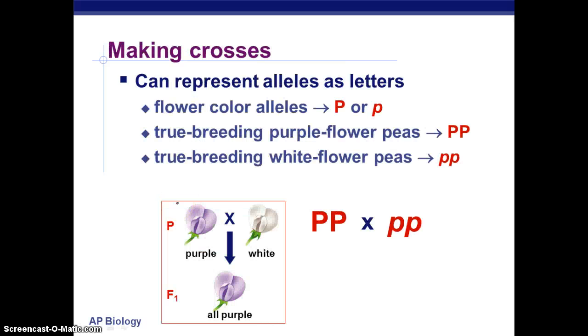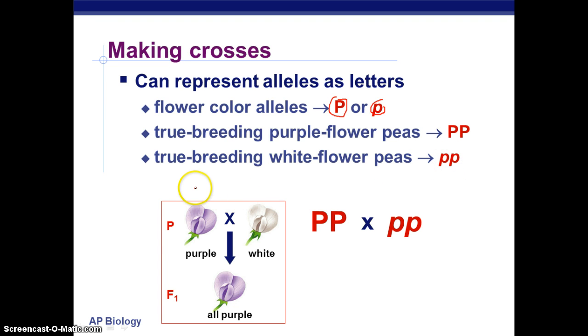So in Mendelian genetics problems, we represent alleles with letters. The dominant allele is given the uppercase P, and the recessive allele is given the lowercase p, or whatever letter you choose. So flowers that are true breeding purple flowers, meaning they can only produce purple flowers if mated with another purple flower, have two uppercase letters. So they have both purple alleles. And then the true breeding white flowers have only little p's.